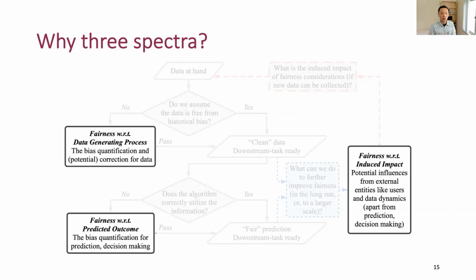So, as we have seen before, although these three spectrums seem to have a different emphasis with respect to the objects of interest, or what kind of thing we can control and cannot control, there is one thing shared, which is that causality can provide insights in every single spectrum and help us do the analysis in a principled way, either by focusing on the data generation process itself or by trying to model and focus on the interplay between the prediction system and the data generation process.